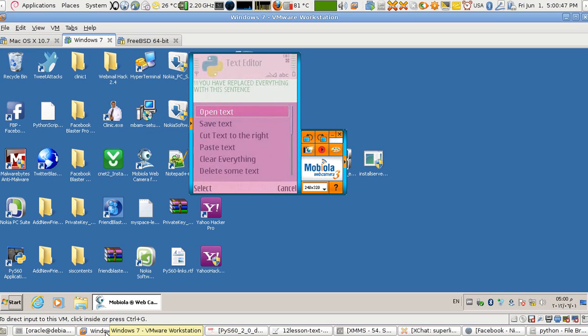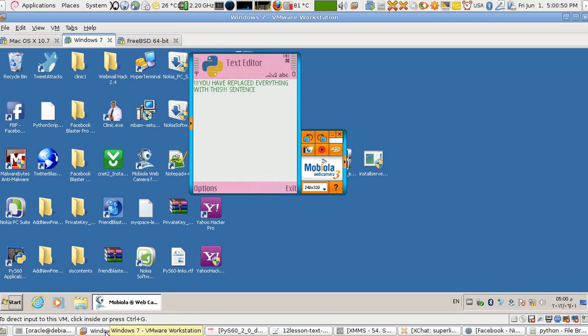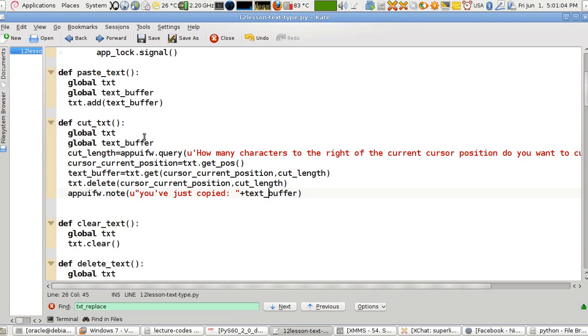Going back to our display, to the program. So this is 3. This means I have to cut all those last exclamation marks, because there are 3 characters. So I say 3 letters, press OK, and this is how many I've copied. See how they are moved now. Now I want to paste them somewhere else, like between the word sentence and the word this. So go and paste.